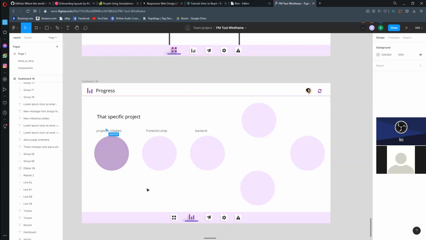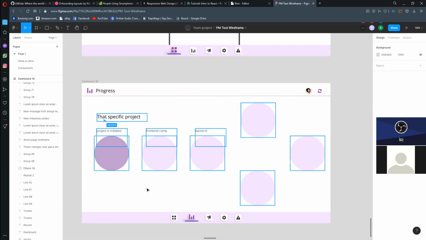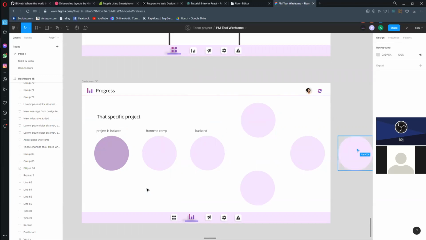Cool. I'm thinking about a lot of the development because I'm also a developer. But yeah, I see your point. So I guess they can scroll out to view if there's more stuff in here. Okay, so horizontal scroll.